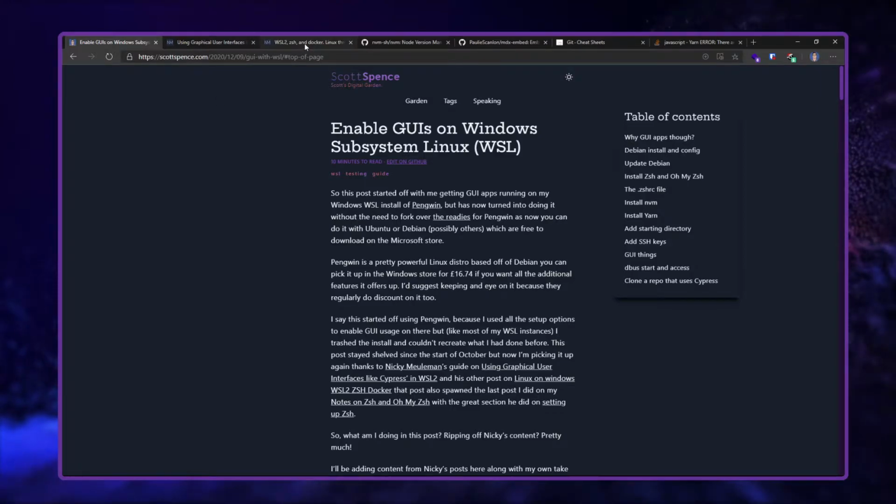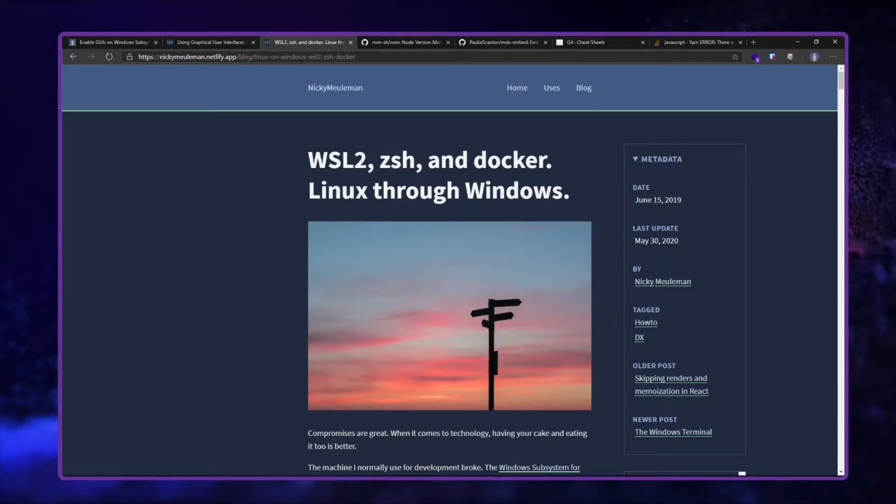So if you haven't got WSL installed and set up on your Windows machine already, then I suggest taking a look at this post from Nikki again.